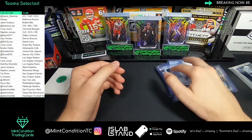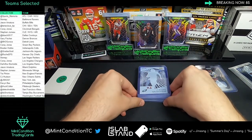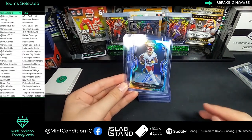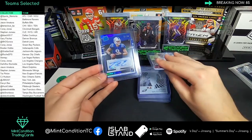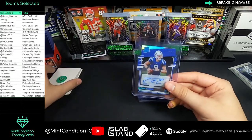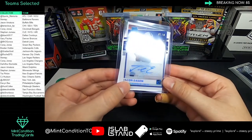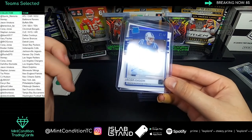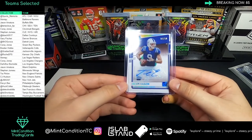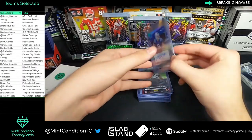Beautiful acetate Jalen Hurts. So we did pull all of the big four, and then the silver Prism Black Jordan Love. So beautiful. Love to see it. We got the Antonio Gibson silver Prism Black auto, and then the Jacob Eason 1/10. I did want to point this out, Braden, if you're watching this in the future: the B on Jacob is missing a little bit of that rainbow foil on the bottom left corner of the B. Beautiful card nonetheless, and it's a PC card for you, so I'm sure you're ecstatic. But did want to point that out to you while we were all here talking about it.